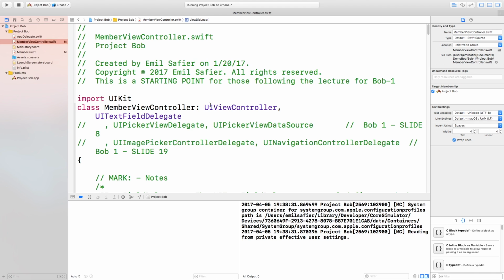So we have the class member view controller, and there's a UI view controller. That's the class of the controller for that view. And then we've added this UI text field delegate. So that's how the text box knows that it needs to have a keyboard. Okay? An awful lot of people who try to explain Swift refer to it as magical. It's not magical, it's very literal. A protocol is just a class. It's a class that has a specific way of being used. In other words, the convention is if you add a protocol to a class you define, then the methods and properties of that class, that protocol class, are then available to the class you've defined.